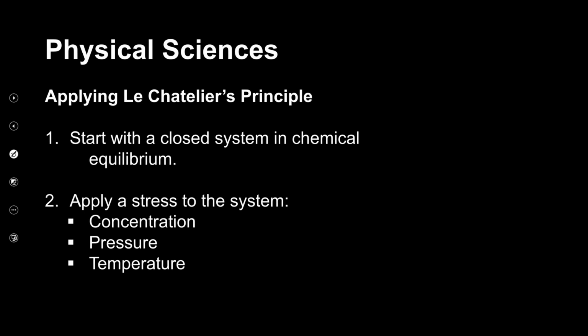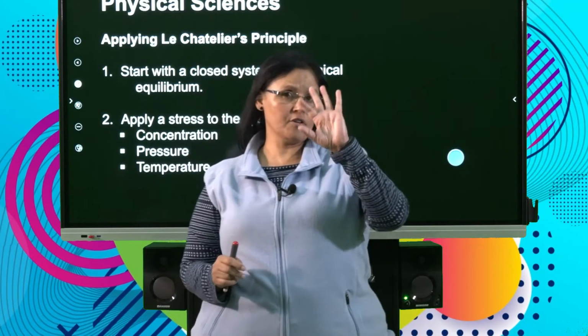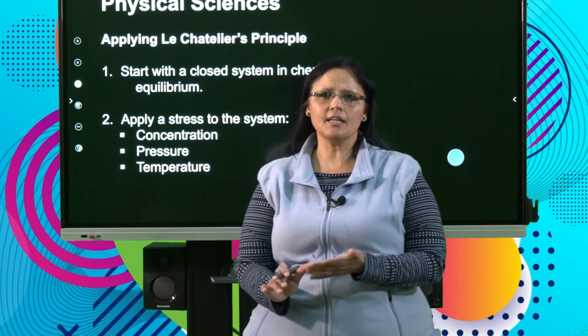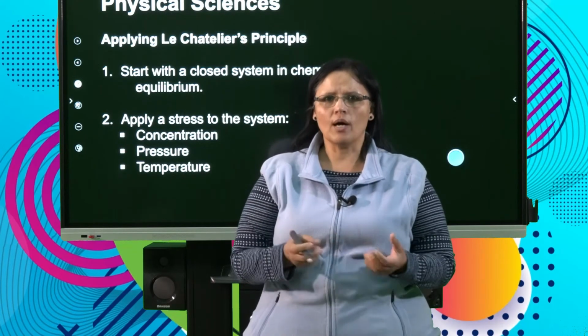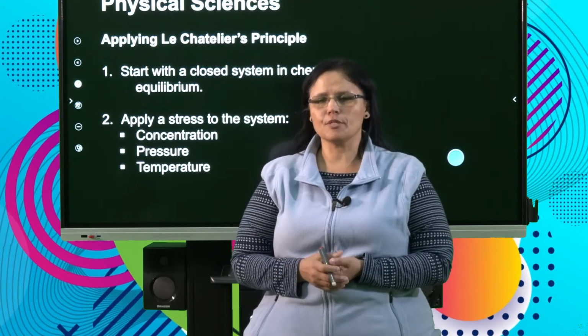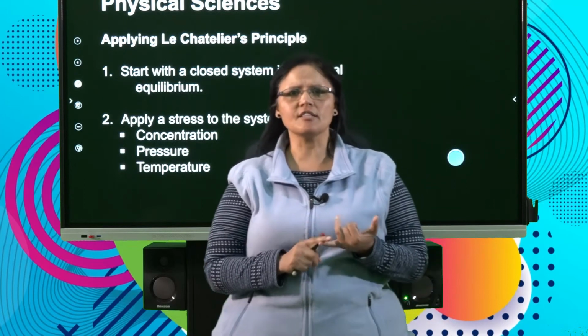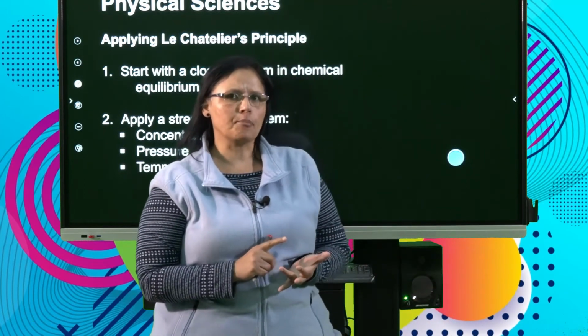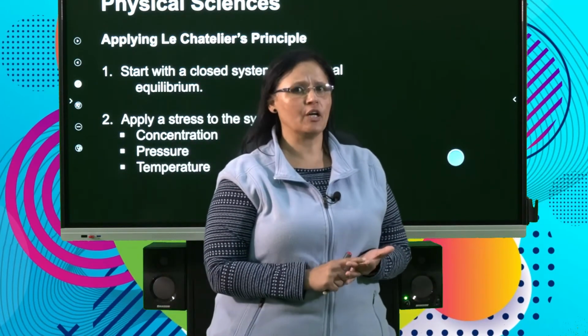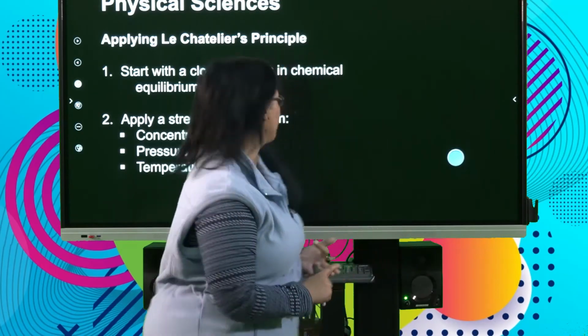Now we move on to the third one, the third factor. There's only 3 factors that we're going to study, where we're going to look at what the effect of that disturbance will do. We've looked at concentration, we've looked at pressure, and now we are quickly going to look at temperature.